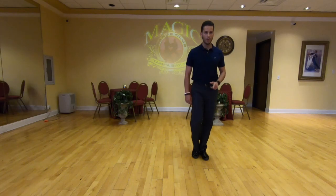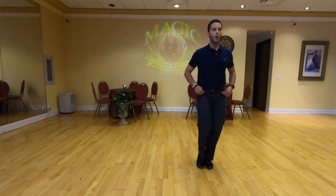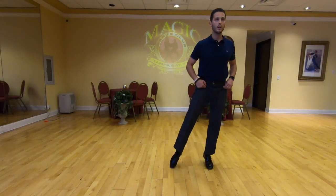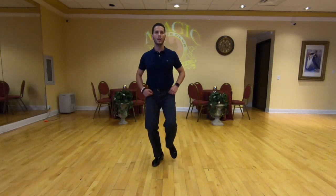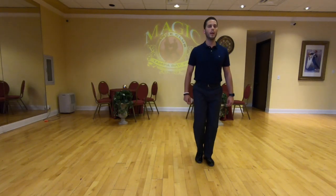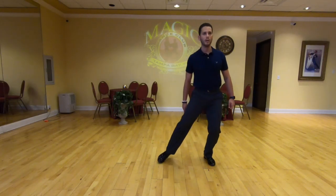1 and 2 and 3 and 4 and 5 and 6, 7 and 8. All right, so now focus on the footwork. So before I go, I point out. Yeah, so this will be a very important movement. So it's and, side, replace, and, side, replace, and, side, replace. It's a good workout for the ankle.